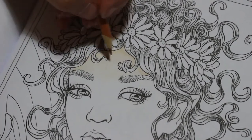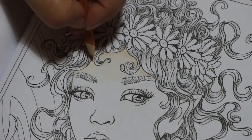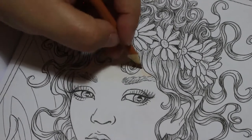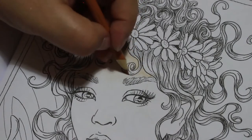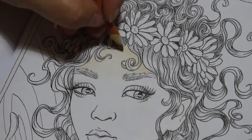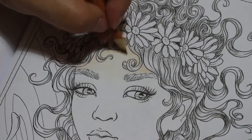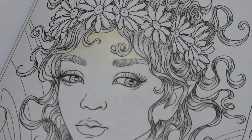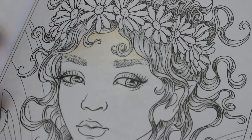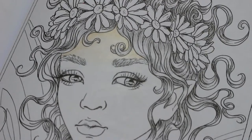Sometimes I'll go over faces with a very pale pink just to give it that pinky tone, and other times I'll put a bit of brighter pink on the cheeks. The more I practice my skin tones by making these videos, the better I get at them and the more confident I get. It looks a lot darker in real life than off camera. I'm going to switch the camera off and continue her face, do all the skin, then come back.